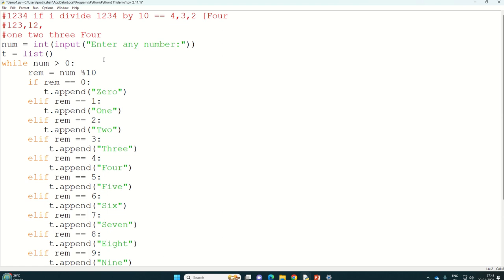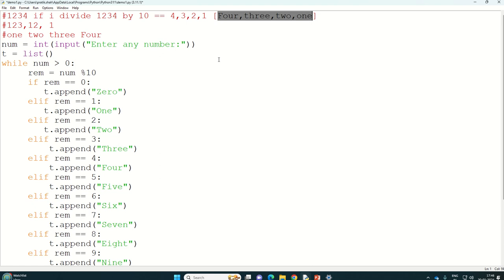Then next time quotient will be 1 and remainder will also be 1. And then the condition becomes false. So one by one it will append, first 4, then 3, then 2, and then 1. Now over here, we have entered 1, 2, 3, 4, so we also want the answer as 1, 2, 3, 4, not 4, 3, 2, 1.